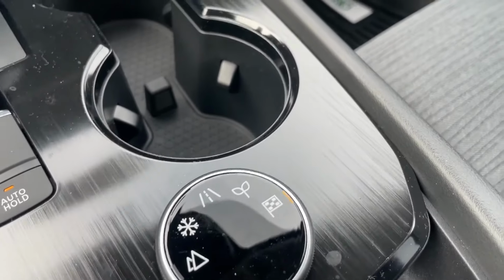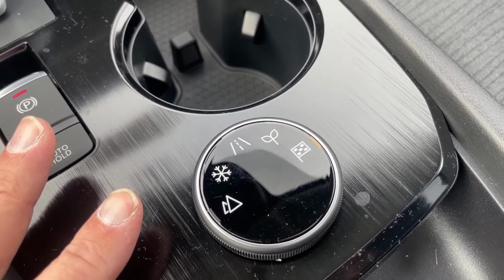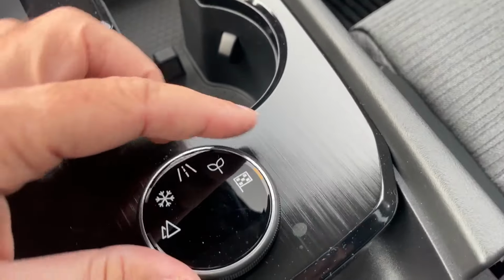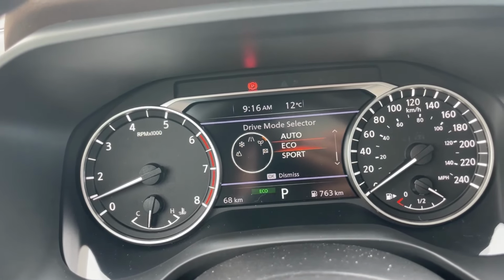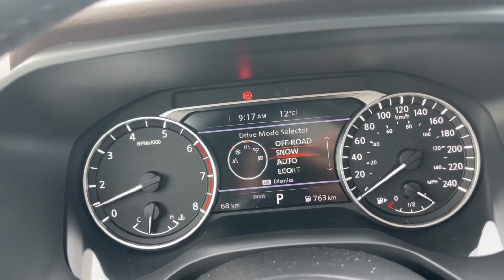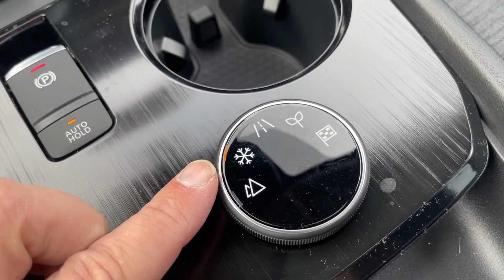And you've already got a ton of torque on this. There's 201 horsepower and 225 pound-feet of torque on this Rogue. So we're going to come back around. Now, as I'm moving, it does show up here as well, so I don't need to be looking at the dial as I change it. So I can see my snowflake is snow mode.